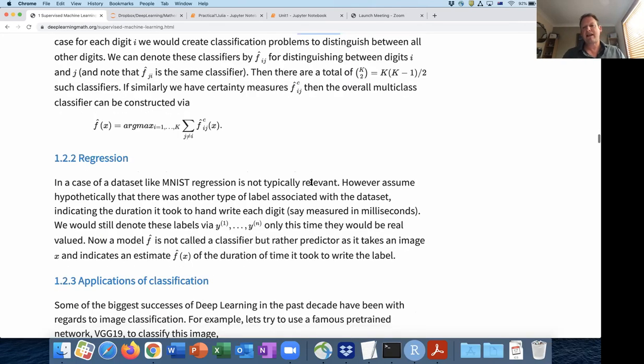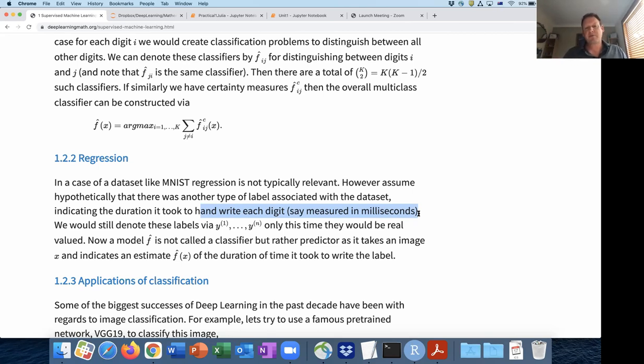Okay, so that's classification. Now, in regression, what you do is you try to actually get a real valued number. So imagine, that's not the case, but imagine that with the MNIST data set, in addition to each digit, we had a label or a response variable or a Y. I'm just using synonyms for the same thing. Label, by the way, you typically think of as something from a discrete set, but you could also think of label in general as just a response variable. And that label would be how many milliseconds it took to write the digit. I mean, clearly, writing ones is probably quicker than writing eights.